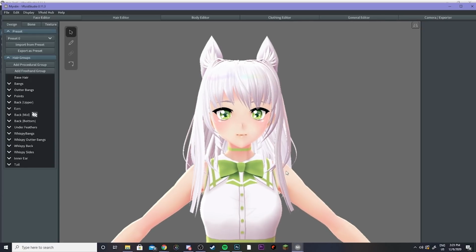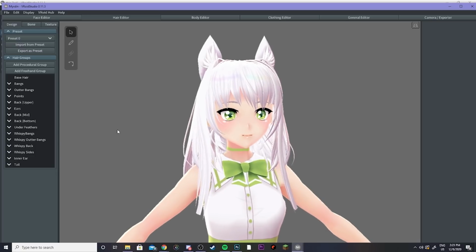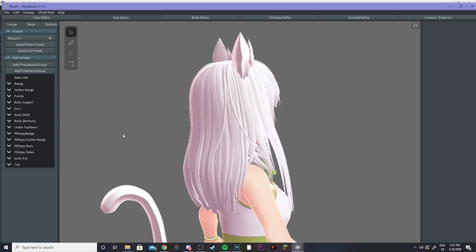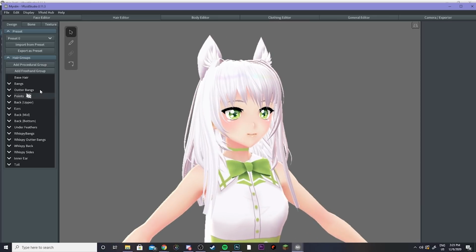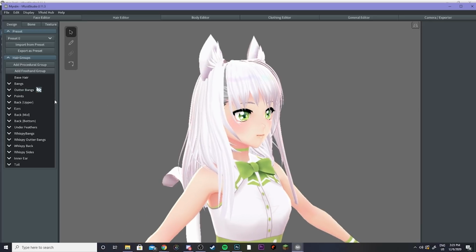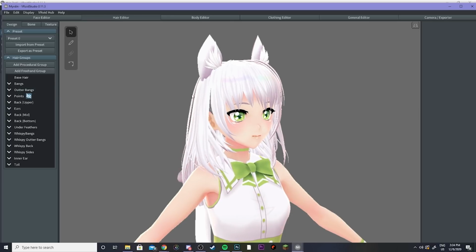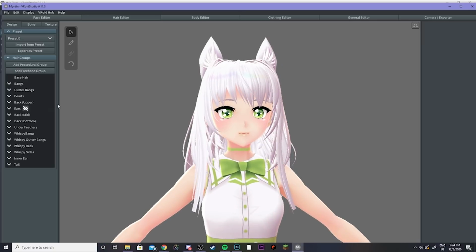So this is one of my favorite models that I've ever commissioned, and this one was for Mirrodin. You can see that there are tons of layers and tons of different things going on here on this hair. So I'm just going to very quickly go through all the layers. The bangs are on a single layer here, and they're all the same, but you can see I have all of these strands shaped around them. So outer bangs, I have just a few strands on the sides that I cupped around the face. Then I have these pointy guys up at the top that add some depth, so I brought those up and then rounded them down.